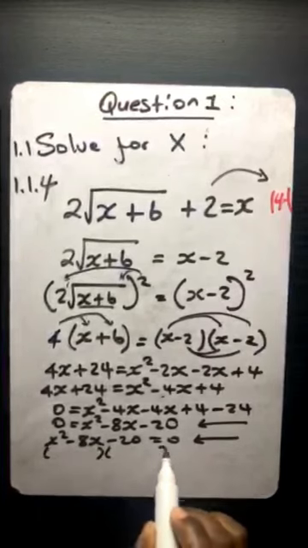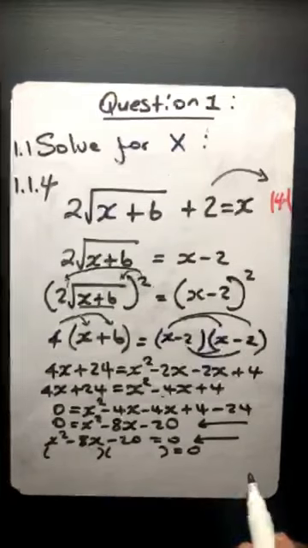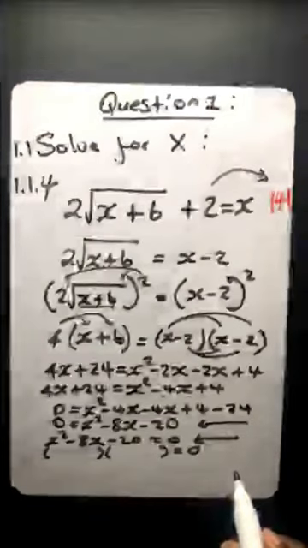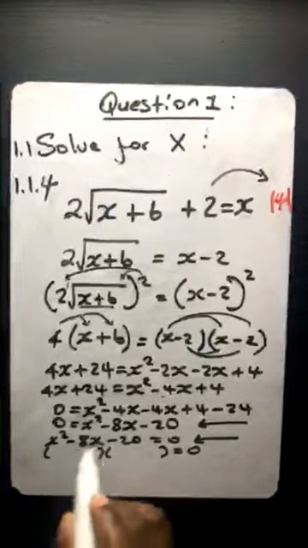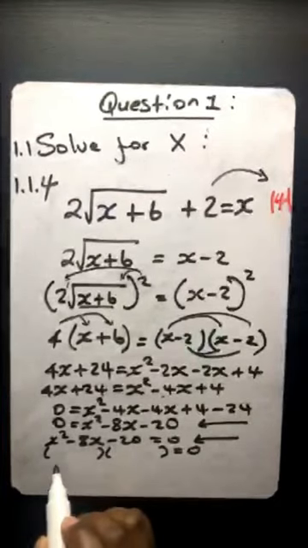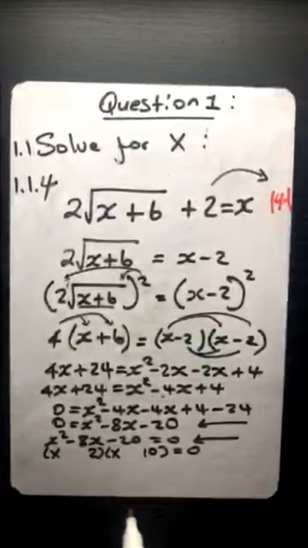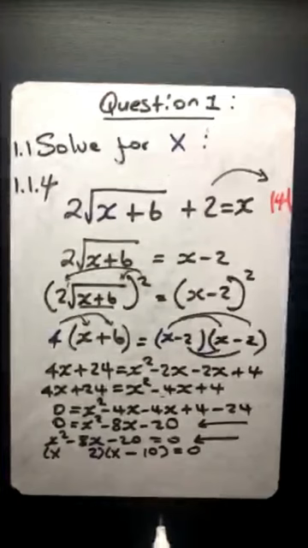So now we need to factorize. Guys, for the rest of the year, you'll be factorizing. It's a lot of things that need factorization. So two things, again, that when multiplied together give us 20, and we can still work them out together. I think it's 2 and 10. This one I know from the bottom of my heart. 2 and 10. And the bigger number takes the sign of the middle term.